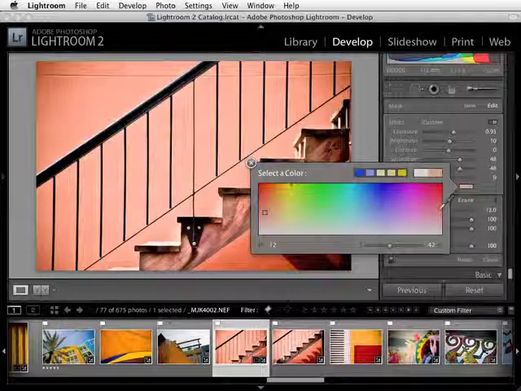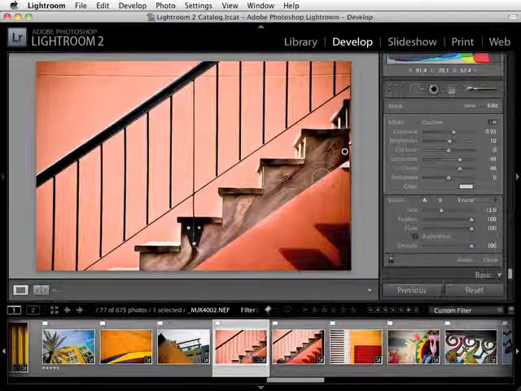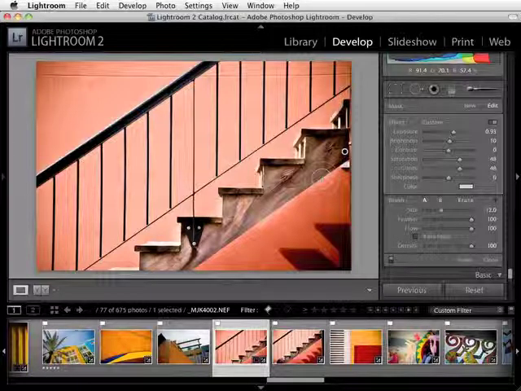All right, so there you have it, folks. Every single tip, technique, shortcut, whatever you want to call it, that I know about the adjustment brush, and I'm sure I might have even forgotten a few, but hey, that's why I got the website.